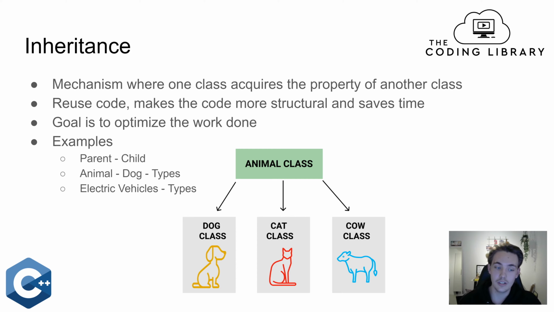And we can also have electric vehicles, so we can have different types of electric vehicle where they all need to have a number plate, and maybe what type of gas and stuff like that. And then we're going to have some superclass that is just called electric vehicles, and then we're going to have a car and a truck and a bicycle and stuff like that. So we can have different smaller subclasses that are inheriting from that superclass of electric vehicles.